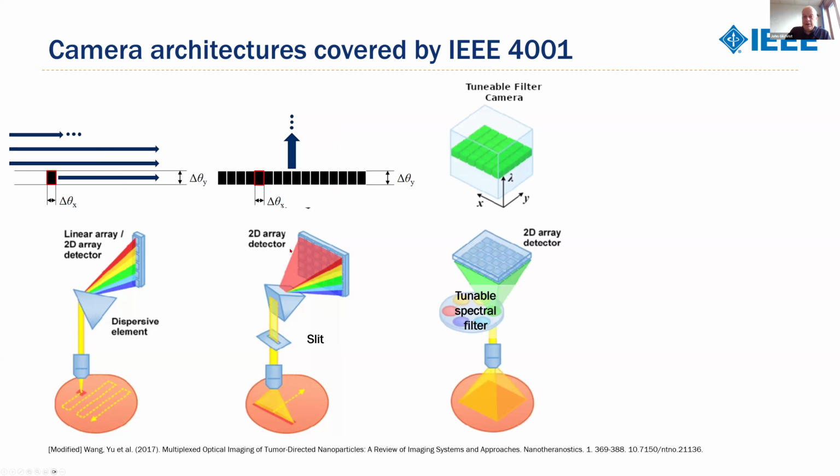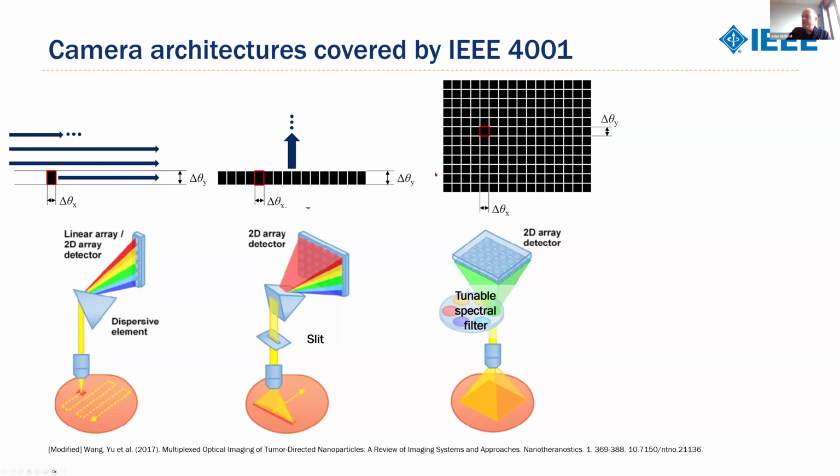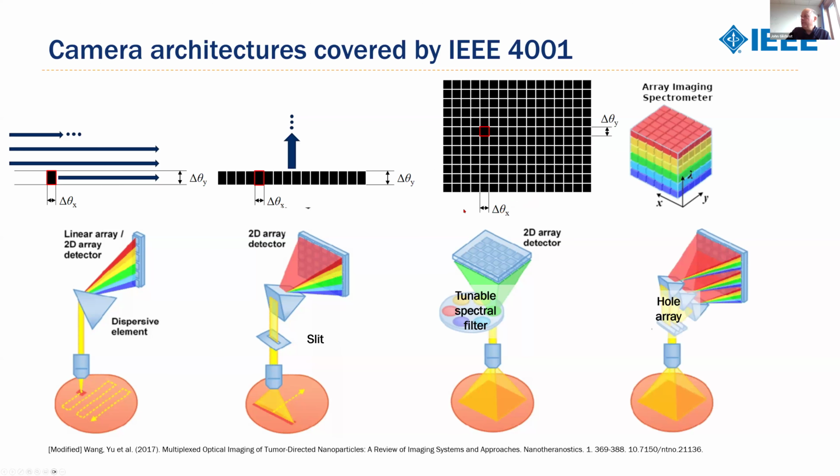And then another type that we also cover is the tunable filter camera, illustrated here by a filter wheel. But in the case of hyperspectral, there are many other filter technologies that are being used to create such a camera that images the whole scene 1 wavelength at a time. So of course here, the different bands in a pixel are recorded at different times. And the field of view geometrically looks like this, where we have a certain pixel spacing, both in X and Y.